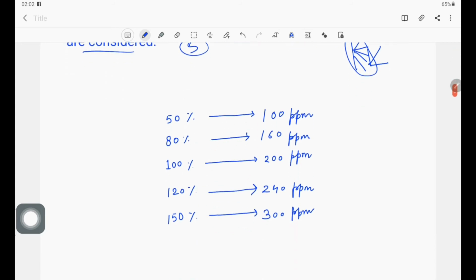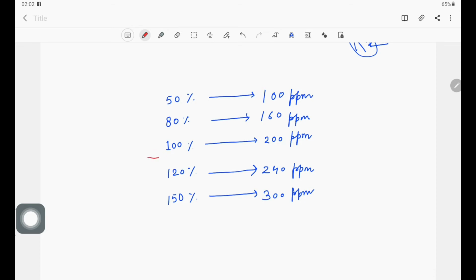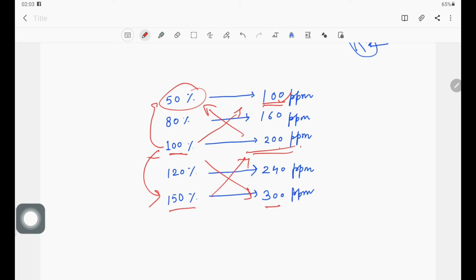Here I have taken an example for this. Suppose we have our 100% level as 200 ppm. Now we have to draw the accuracy levels at 3 concentrations, that is 50% of this and 150% of this. We just have to do cross multiplication. Suppose 100% is 200 ppm, then how much ppm will be 50%? We will cross multiply and get about 100 ppm. Similarly, for 100% we have 200 ppm; for 150% how much ppm will we have? We will cross multiply and get this value of 300 ppm. Now these 3 concentrations can be used for the accuracy test.